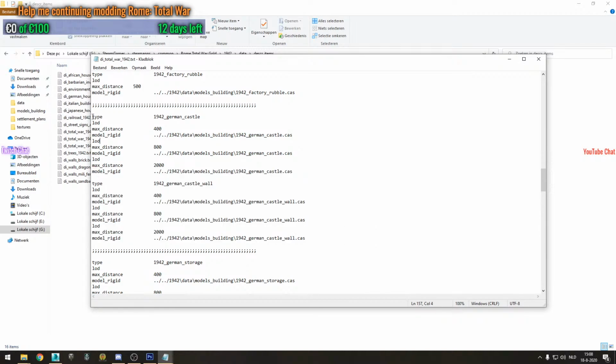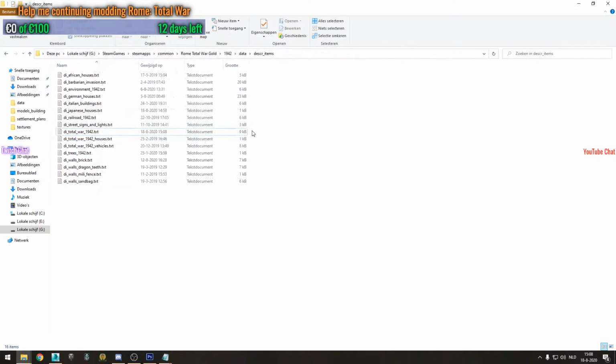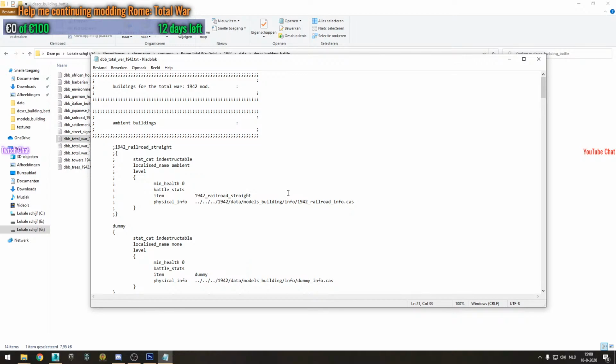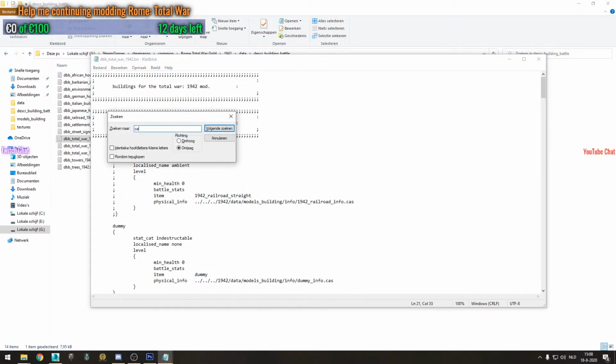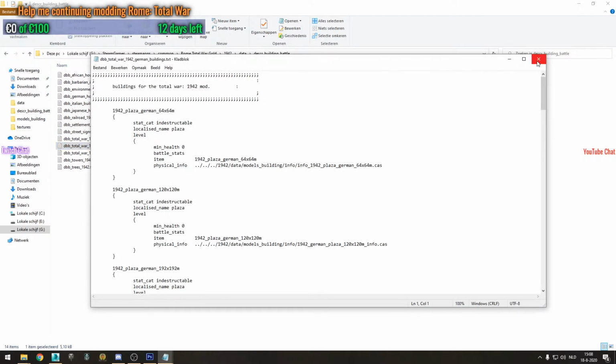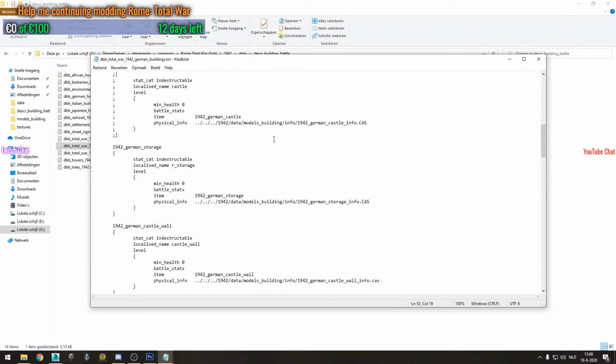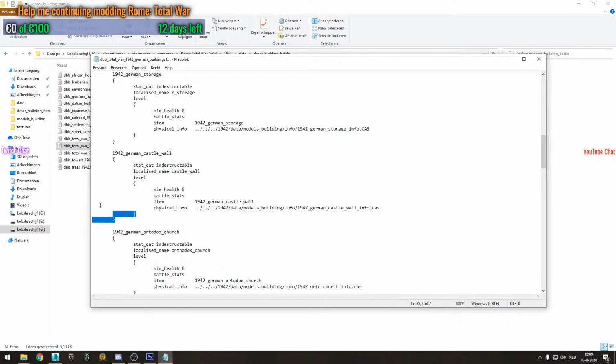What's wrong with my mouse now? It's not working. Let's search in the buildings. Castle. Of course not. Castle. Oh, it's disabled already.